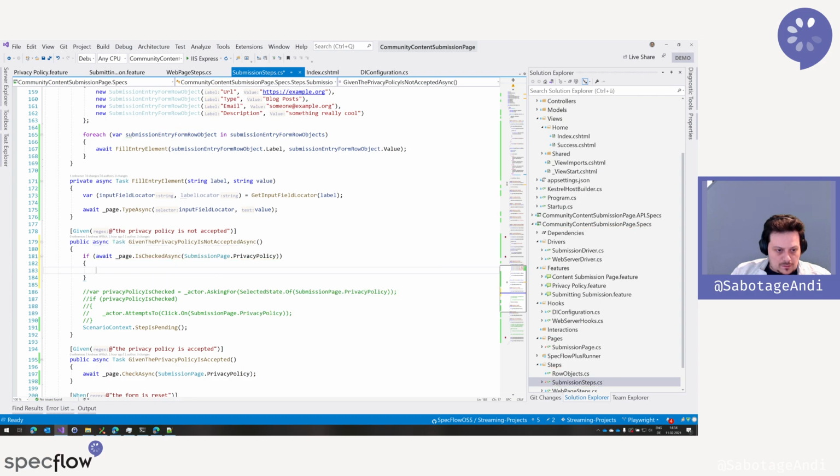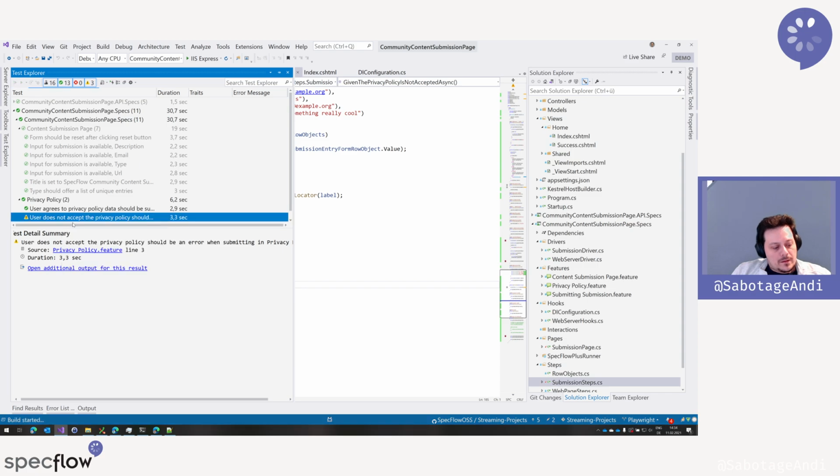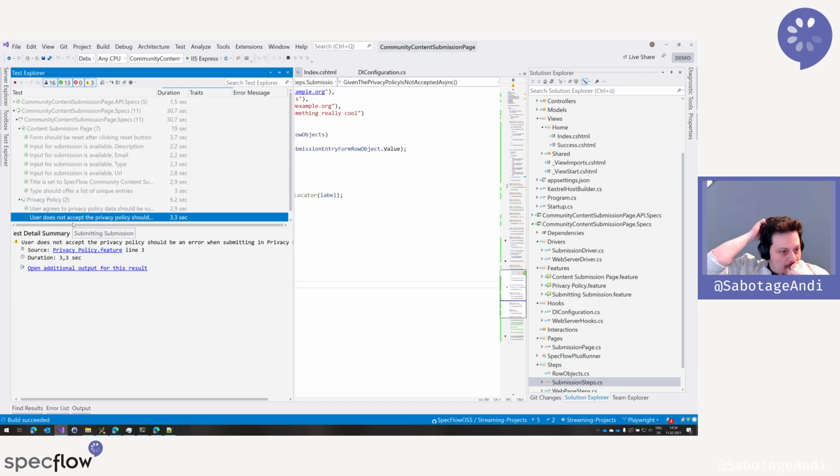Make it so. And this is await page check submission privacy policy. Run it. And the next screen. Cool.